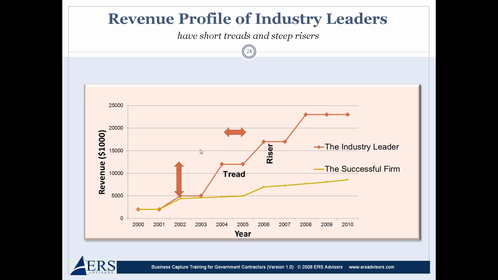And in order to bid and win more often, you have to have ways to decrease the cost of capture. And EZGov is one way to do that, because your business intelligence costs, to get the amount of information that you need to be competitive, are really reduced considerably. But you've got to take more steps than that in order to be the industry leader and show this kind of explosive growth. And many firms have explosive growth like that, and I've been part of several of them.